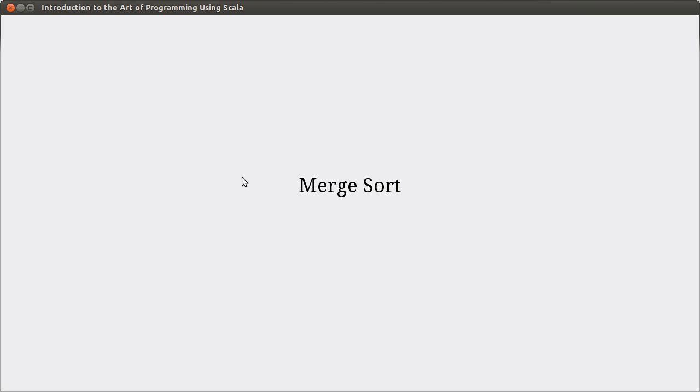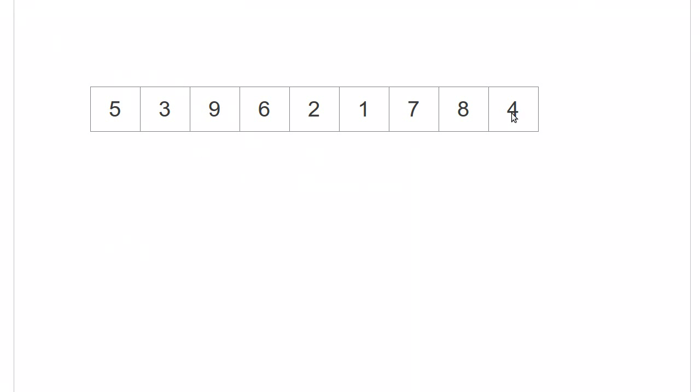In the case of merge sort, the way the algorithm works is we take whatever array we have and we split it in half, and then we take each of those and we split them in half, and we take each of those and we split them in half, until we get down to our base case of one element. And then we take those elements and we build them back up. I'm just going to walk through that.